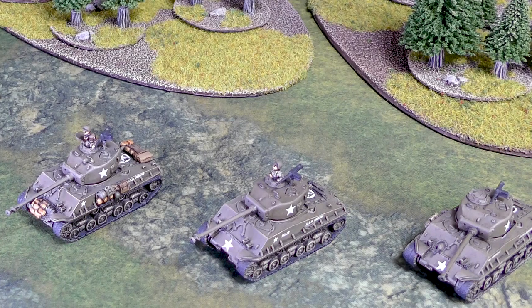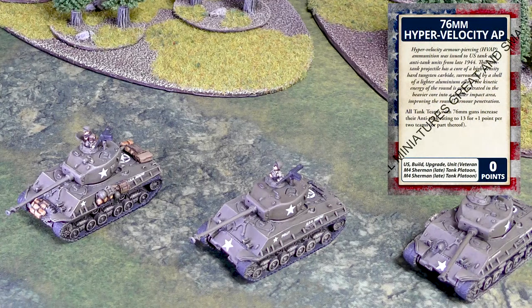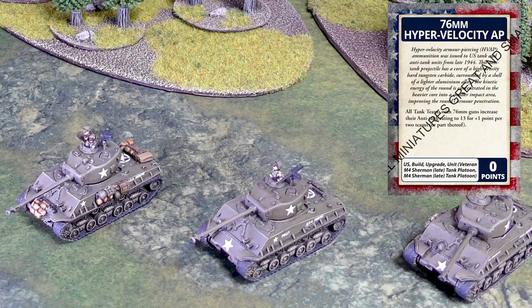Now, one of the things that this book also offers is upgrades through command cards, and several of those can directly affect the E8. I'm going to start with probably the first one, or the most important one, which is the 76 Hypervelocity AP card. So basically what this does is it allows you to upgrade the anti-tank 12 to anti-tank 13 for these vehicles at a cost of basically a half a point per unit, which is a great upgrade.